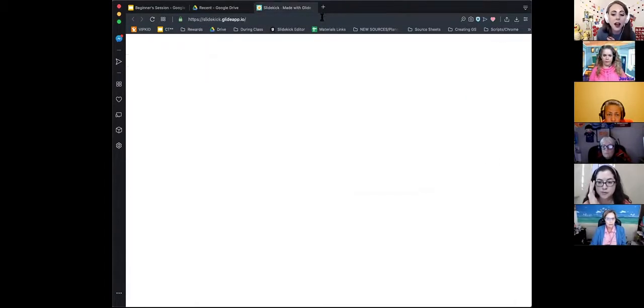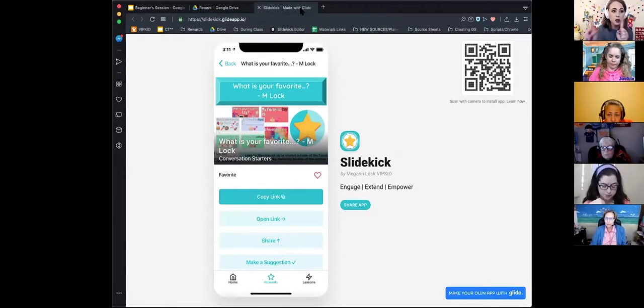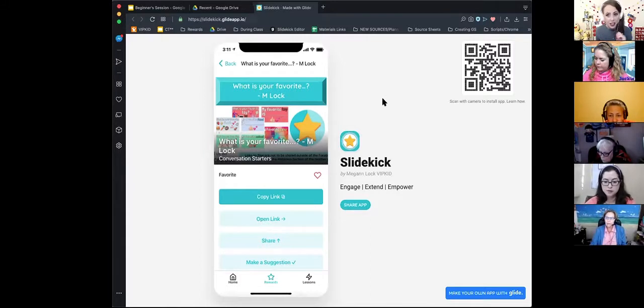Since you're working with two different devices here, here's what I recommend. Maybe instead of hitting open link, if you know it's something that you've used before and you want to use again, you can just hit copy link, and then have your email open, something that you can access on your iPad. Send all those links to your iPad. Right. Maybe open up your email account on your desktop and just paste all those links into your email. Or your notepad too. That's a good idea too.